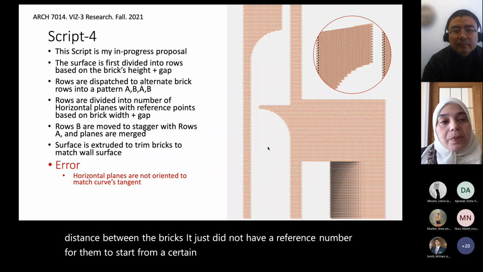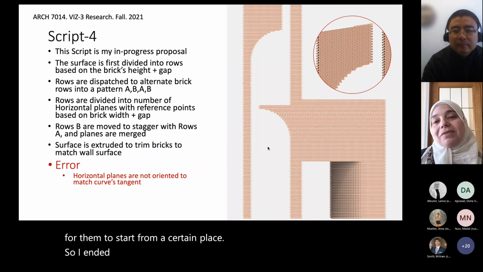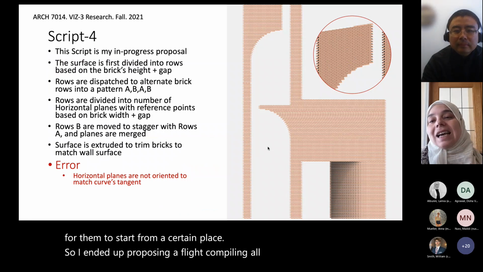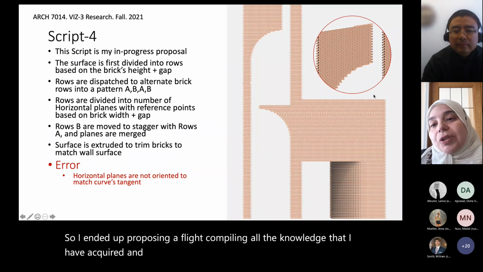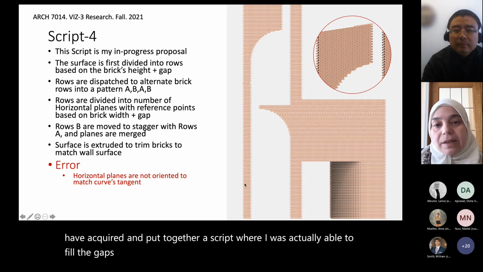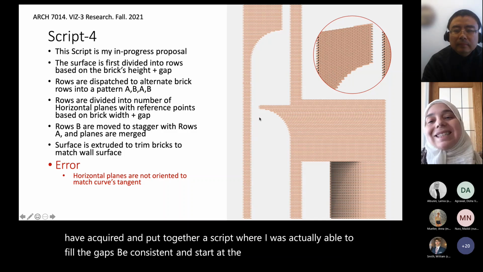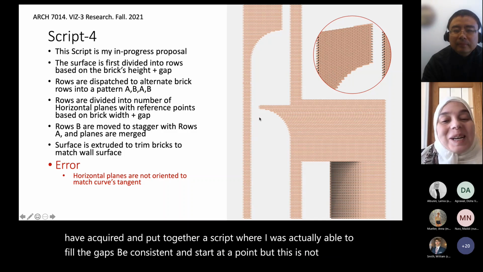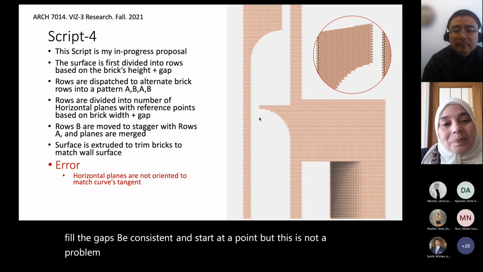So I ended up compiling all the knowledge that I have acquired and put together a script where I was actually able to fill the gaps, be consistent, and start at the point. But this is not a problem-free solution either.